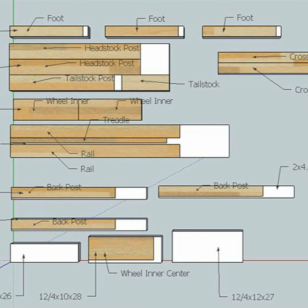Well, that may be very, very difficult, again, dependent upon the species. So that takeoff is going from your parts list and kind of reverse engineering it back to the board, back to how many of that particular part can I get out of one board. And I call that process certainly the takeoff as well, but I call it going from your parts list to your lumber shopping list.